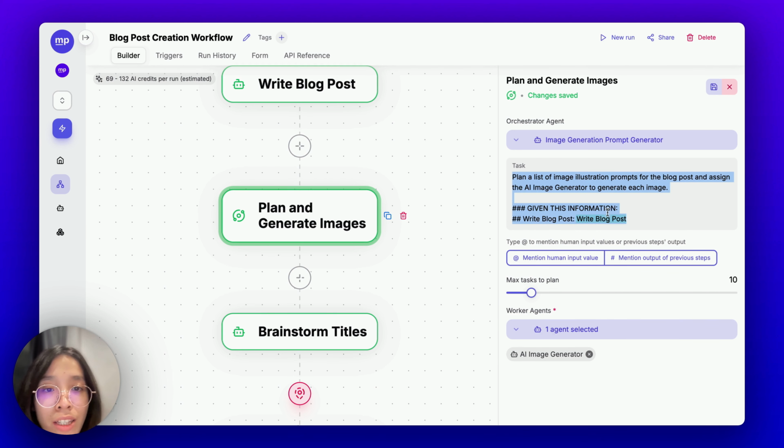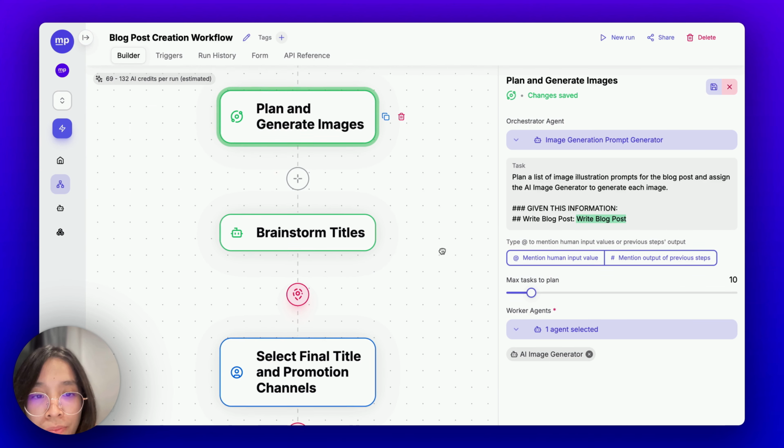Now, in reality, when you run this workflow, you should take this chance to be very specific about the kind of images you expect here. A simple prompt like this is okay, but it may not guarantee you the best possible results. So you should elaborate more on the style of the images that you want, and any instructions like do not include words inside the images, for example, here, so that this orchestrator agent would remember all of these instructions when it orchestrates my AI image generator to generate the images.